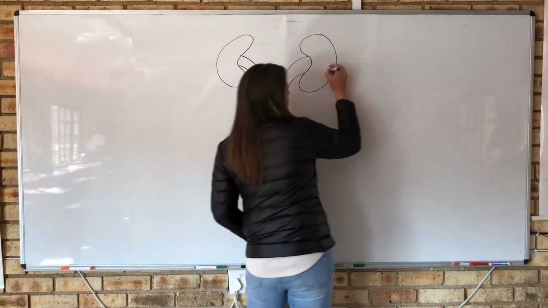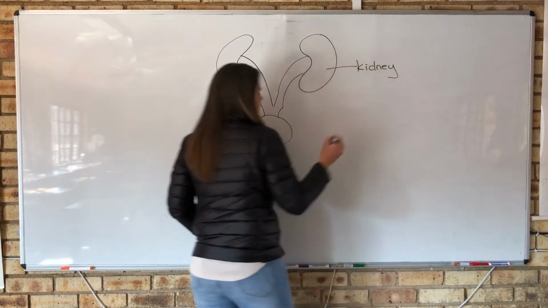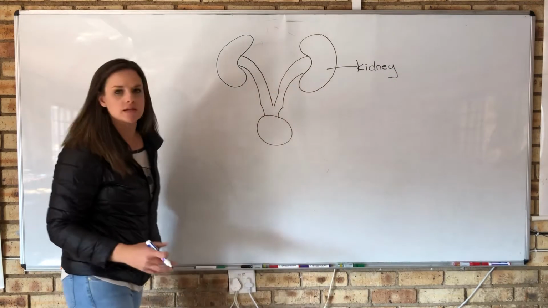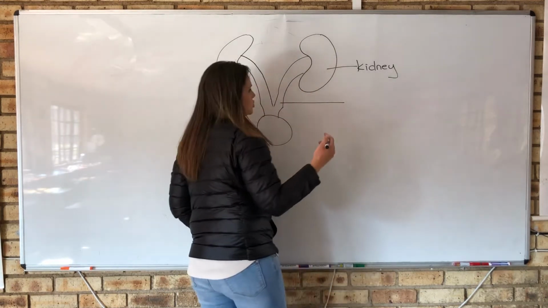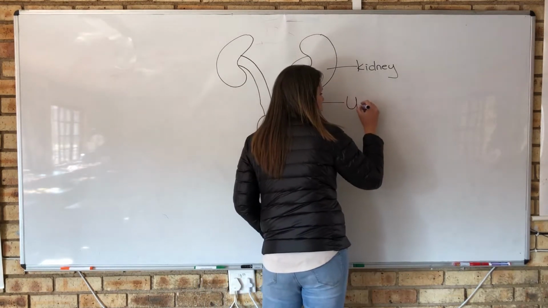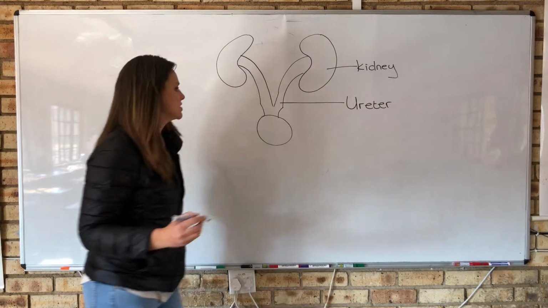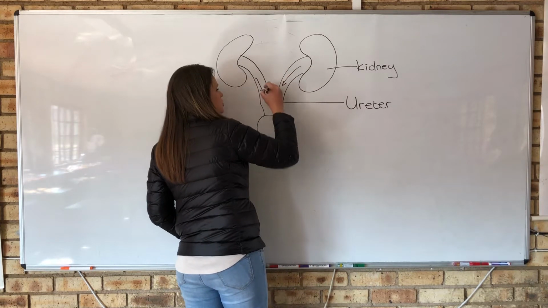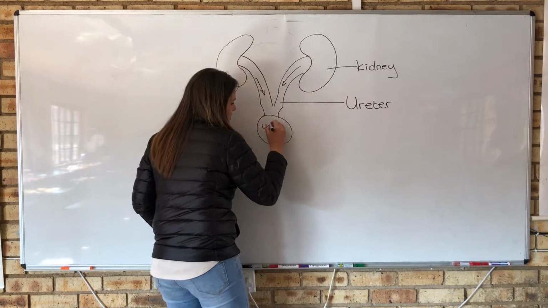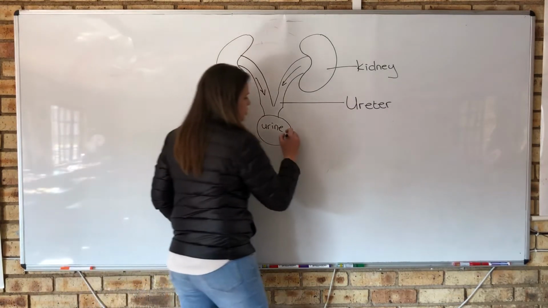In the bladder, there's going to be a storage of urine. So here we have our kidney. We have these two tubes that are exiting the kidney. The name of each one of these two tubes is the ureter. Okay, so there we have the ureter. Urine is then transported from the kidney where it is produced into the bladder where it gets stored. So the bladder is responsible for storing the urine.